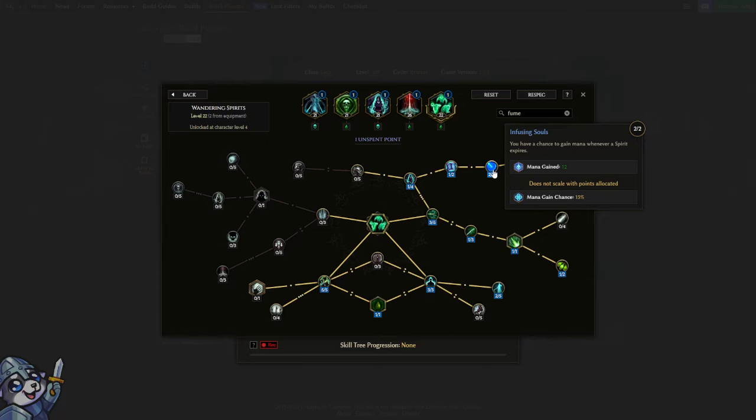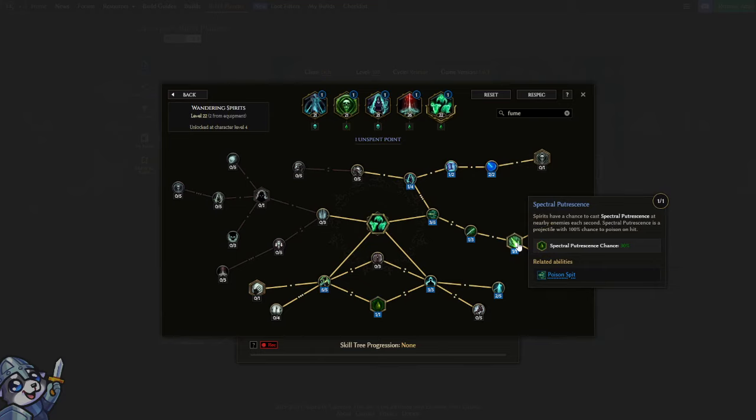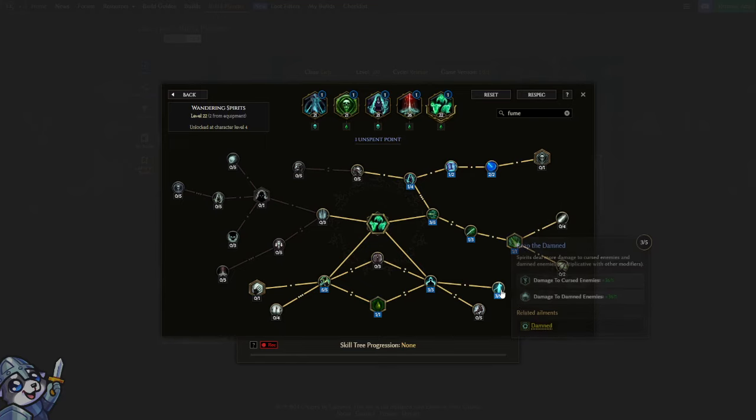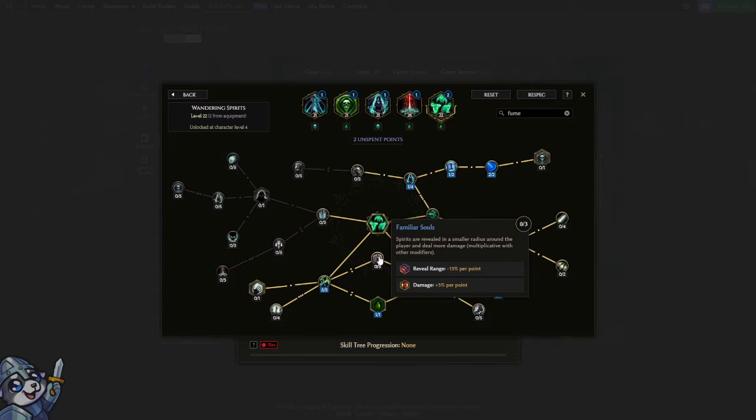Because if we have infinite wandering spirits that are constantly running out, we are going to get a lot of mana back through this node. And then also we pick up Spectral Putrescence, which allows our spirits to cast poison towards the enemy. And then we have like a random point right here. You can put it over here if you want to. You can maybe do Familiar Souls if you want to have a more condensed package of souls for better focused damage, which is really comfortable.